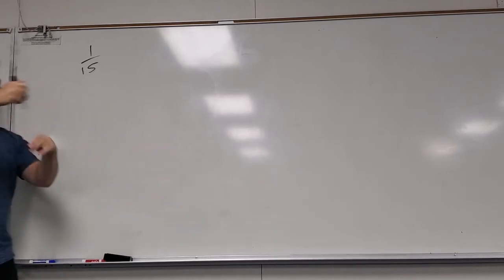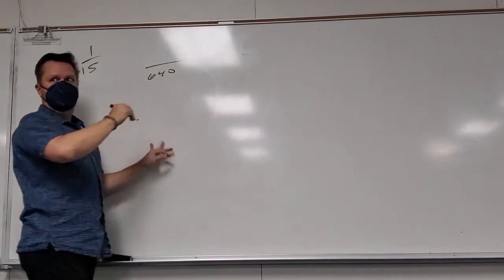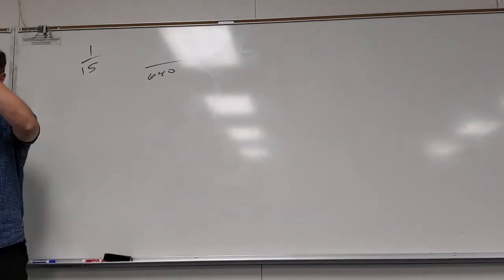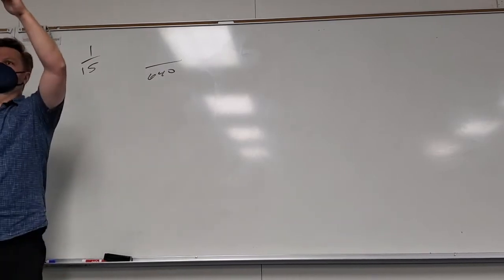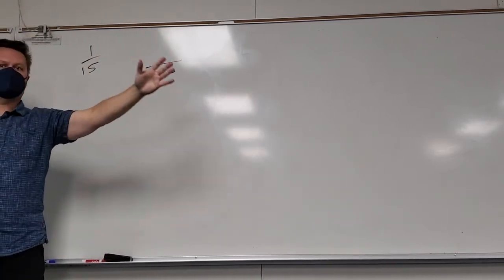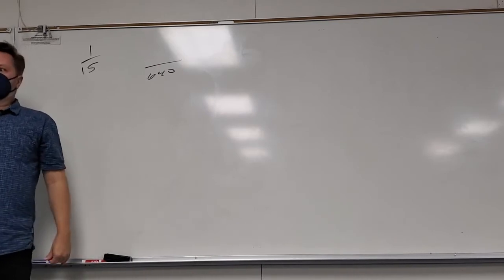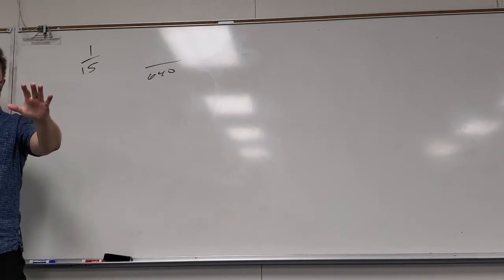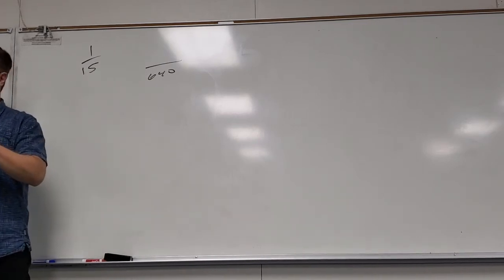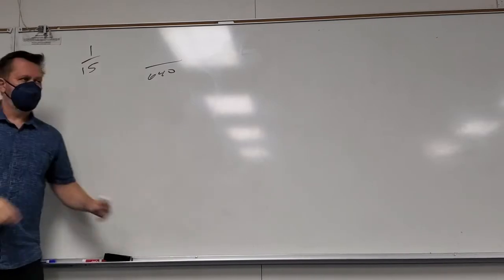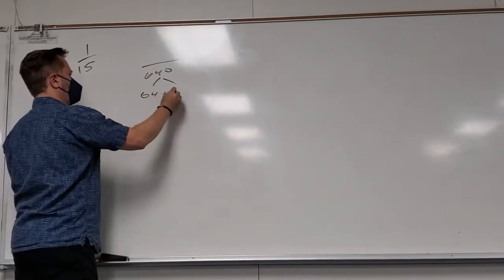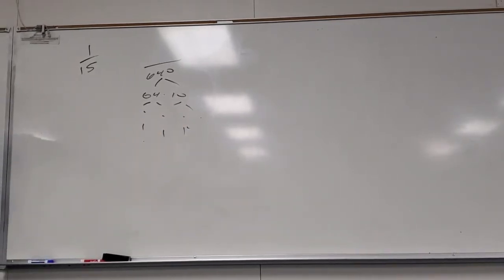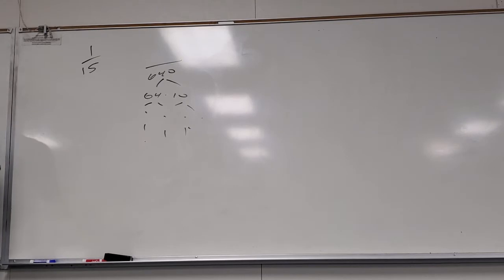So if I give you something like over 640, how do you show me that's going to be terminating? What do you do with 640? Break it down. No LCD, but just prime factor that bad boy. Show that it only has 2s and 5s. Is that cool? Yeah, you can just break it up. 64 times 10, and so on. Make sure you get all the way to its DNA and show it only has 2s and 5s. Okay. I like it.